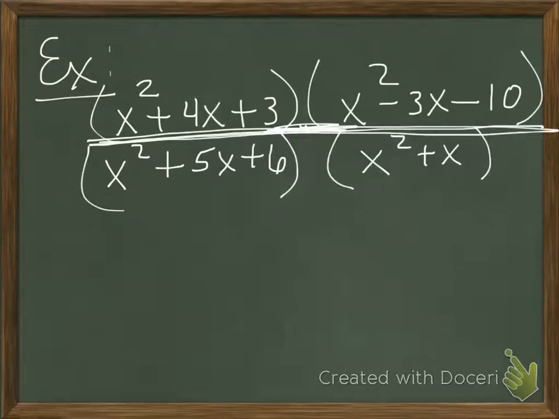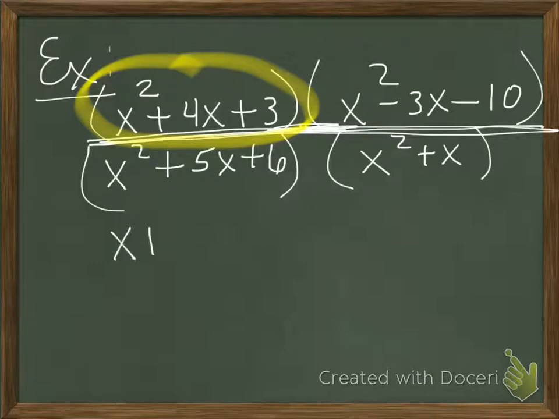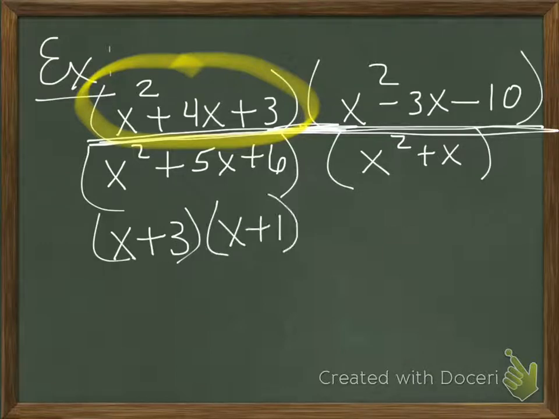That just makes it easier for me to see. That may not work for you, but that's one way you can look at this problem. Now the first step I have to go through with my 3 steps is factoring. So I'm going to start by factoring x squared plus 4x plus 3. What multiplies to give me 3 and adds to give me 4? Well, 3 times 1 is 3, and 3 plus 1 is 4.